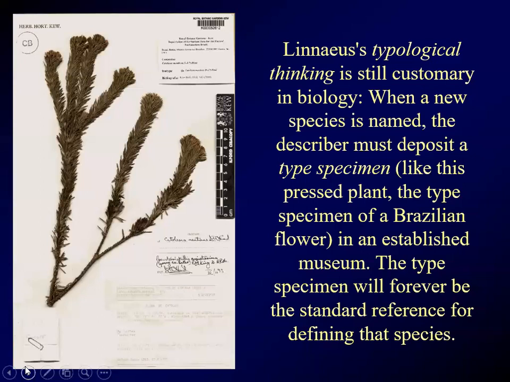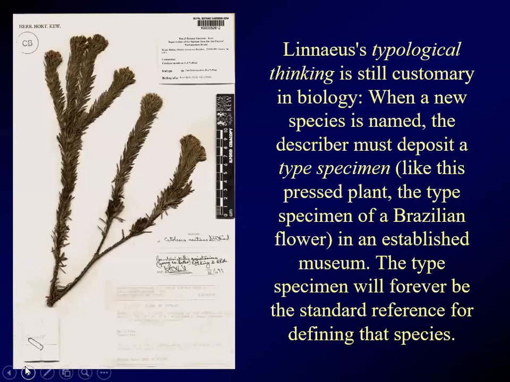This is a preserved, a pressed plant, and this happens to be the type specimen of some Brazilian flower. And the type specimens are deposited in museums, usually in very carefully preserved collections that are not open to the general public. There's a lot of museums. You think of a museum as something that's meant to entertain and inform the public, but there's a lot of museums in which the collection is not open to the public at all. And there might just be minimal public exhibits or maybe even none.